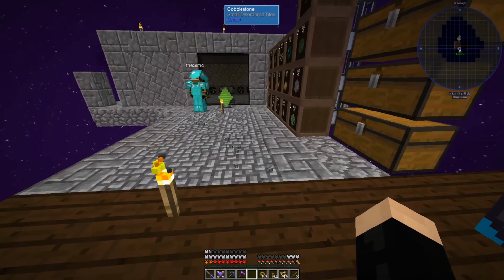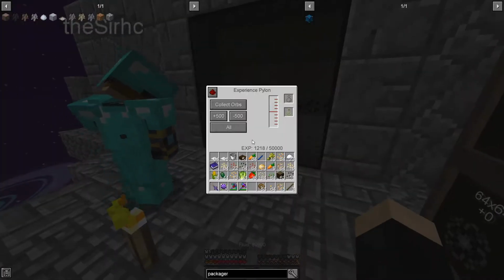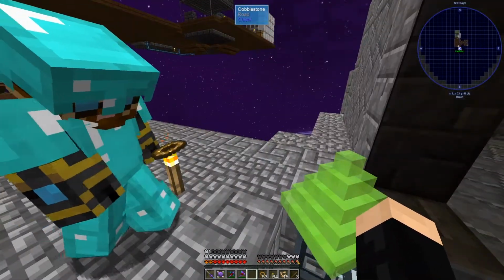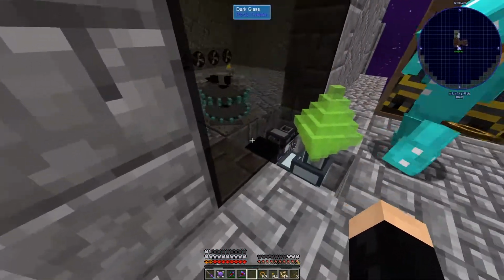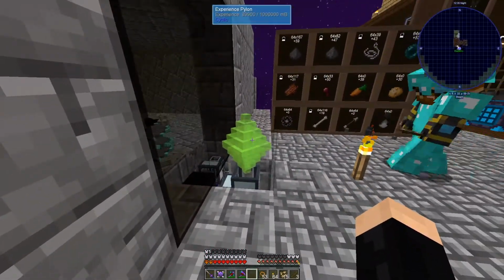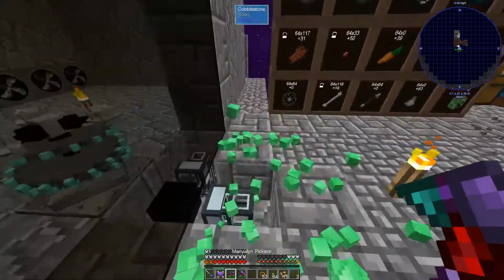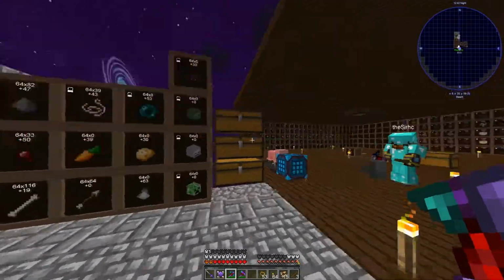So this is just a vacuum hopper, isn't it? The other one, the little thing in there. I think that's all it was. Trying to look at it. You can break that. The experience pylon is too big. You can break it. It should keep everything in there. I'm scared, I don't want to break it. What if it gets sucked up by the vacuum hopper and then it's destroyed?